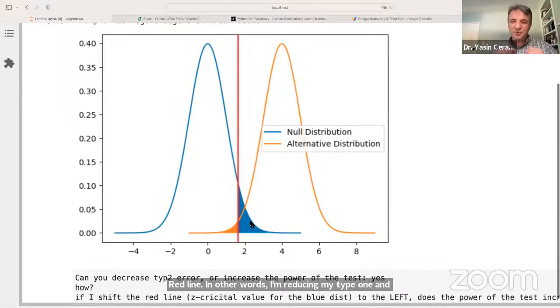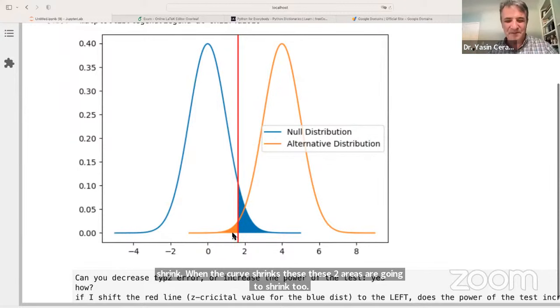So that means if I reduce my sigma, then I am reducing my error probability, then I don't need that many people. So I'm reducing the number of people I need for this experiment. So reducing sigma, the standard deviation, where sigma squared is the variance, is going to shrink this bell curve inside. So that's what sigma is representing, how wide the curve is, right? When you reduce the sigma, the curve is going to shrink. When the curve shrinks, these two areas are going to shrink too, right? That's why I don't need that many people.